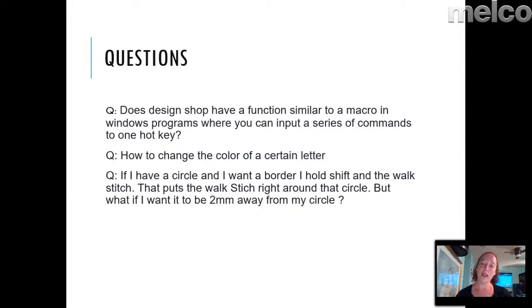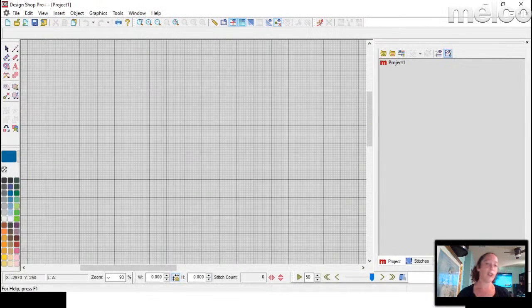So another thing you could look at using, depending on what you're trying to address, is using styles. For instance, I like to change underlay and tie-off stitches on all my old files, or just in bulk to a whole bunch of different elements. So rather than having to select them all and then go in individually to change the ties and then to change the underlay, I set up a style to do that. So let me show you, just in case that is the scenario you're looking at.